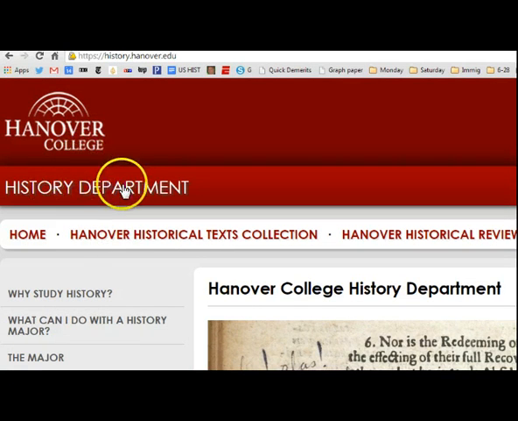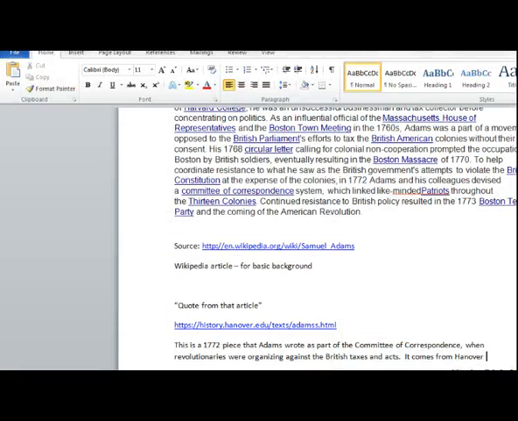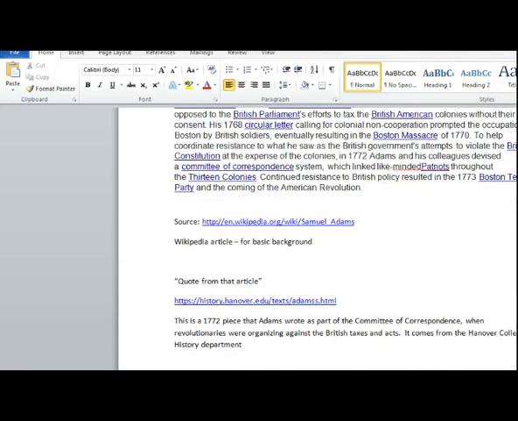It's the Hanover College History Department website, so that's probably pretty reliable. So we go back into the document, and we can say it comes from the Hanover College History Department. Okay, that is an annotation right there.